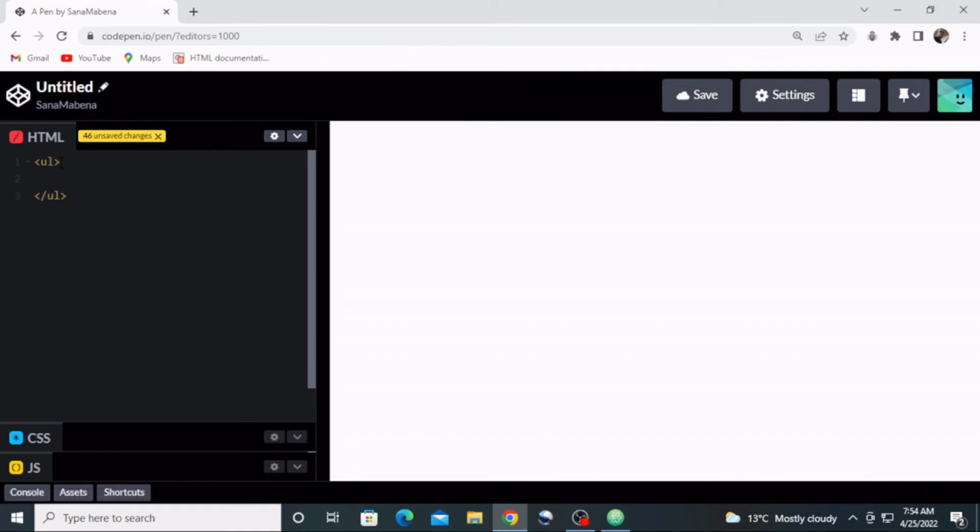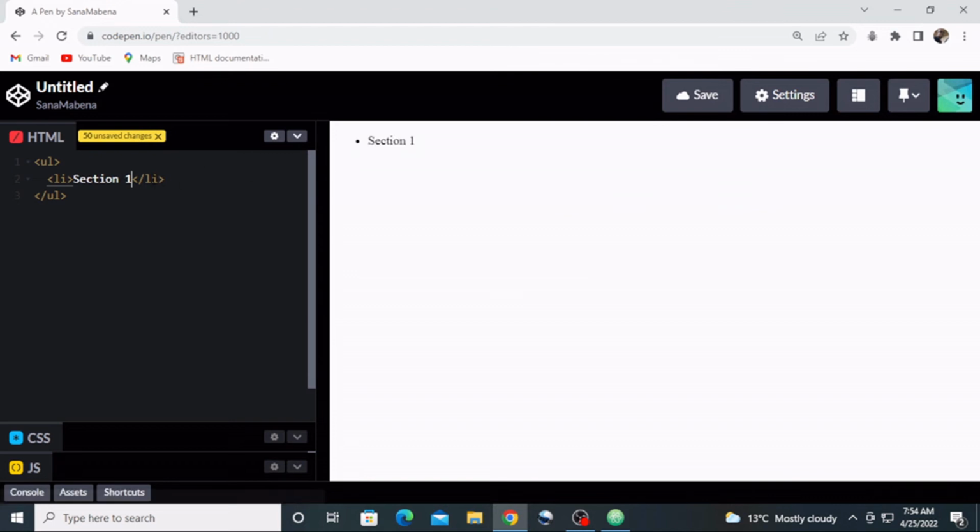This list is just going to have three list items. We are going to name them section 1, section 2, and section 3. Let's start with the first list item, the li tag. Here, let's put in section 1.